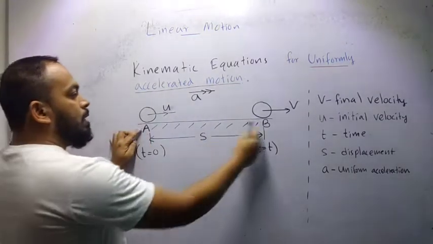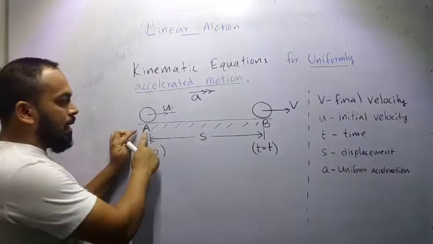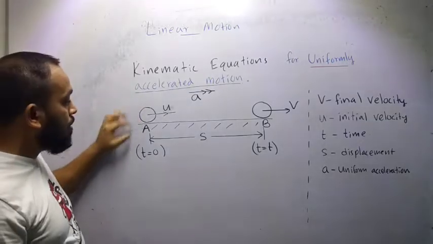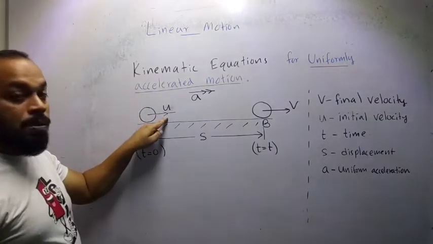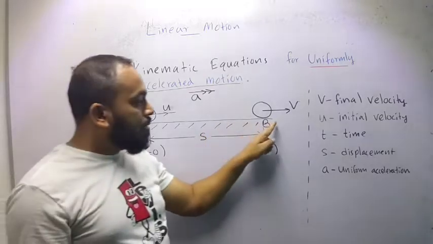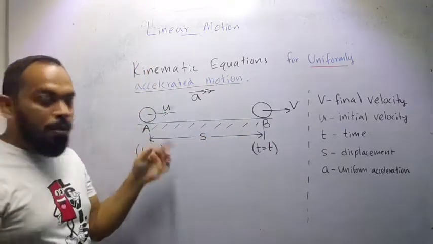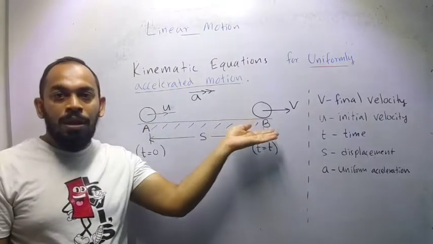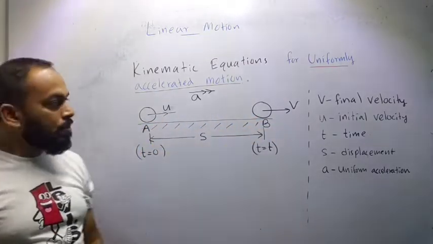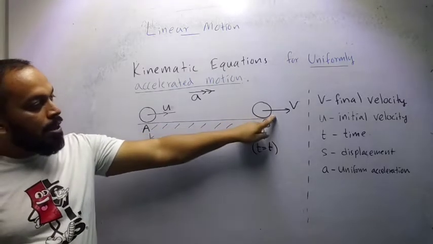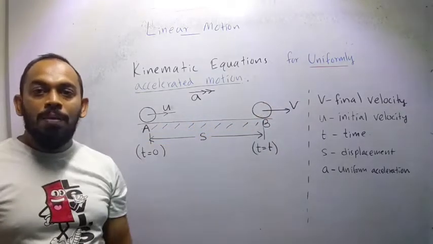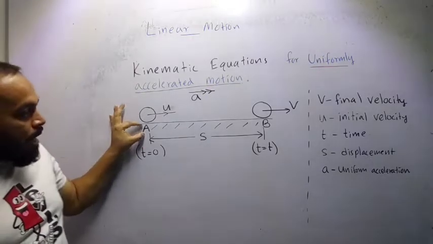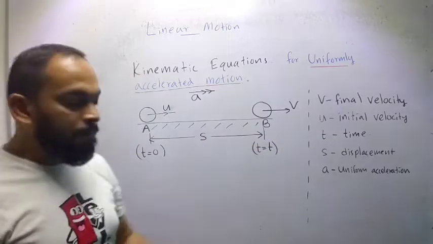Suppose you have 2 points in space, A and B, and you have a particle. It's the same particle, right? Same particle. When it is at A, it has a velocity u. When it is at B, it has a velocity v. So now velocity u means the particle is moving in this direction. You can see that when the particle is at B, it's still moving in the same direction. Right? Okay, so this motion takes place from A to B, therefore, not B to A.